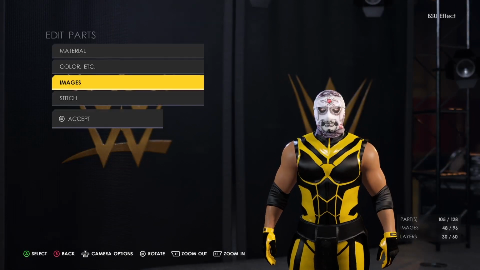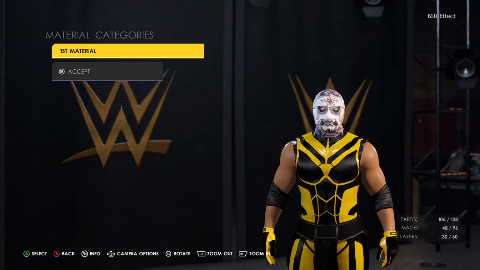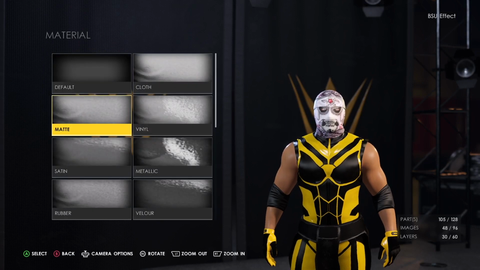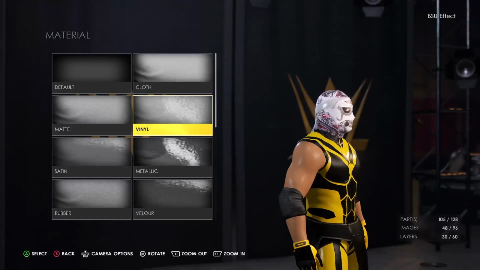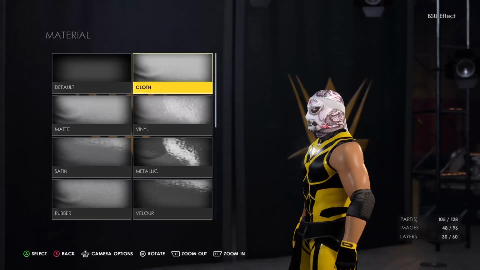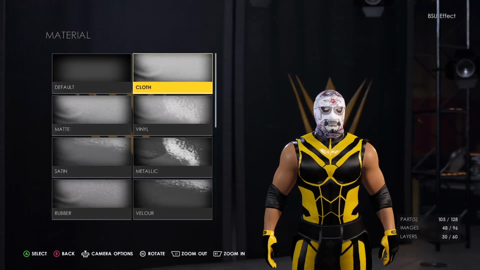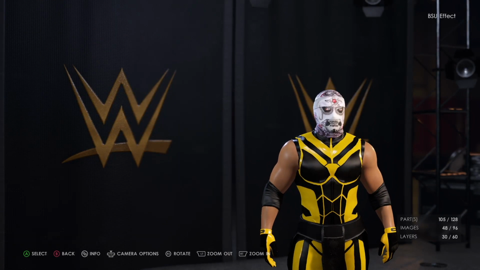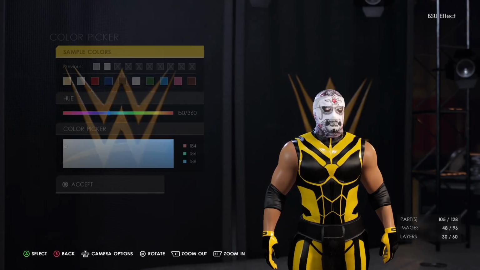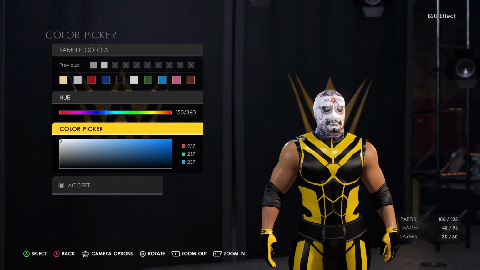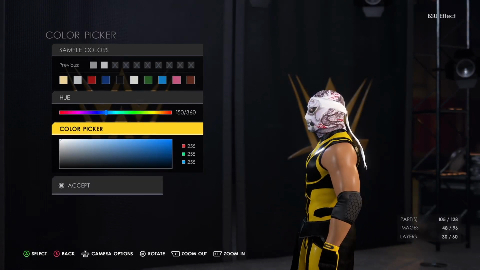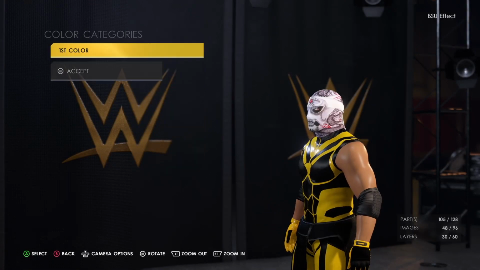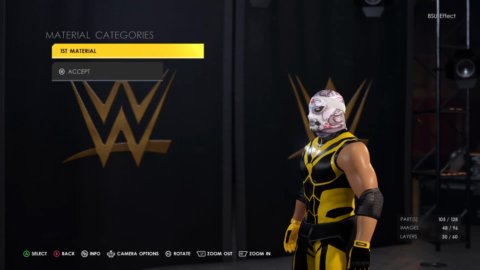We are going to change, obviously, we're going to have to figure out what blends the best here. Probably cloth. And then color-wise, let's go all the way there. And we're going to work back material.